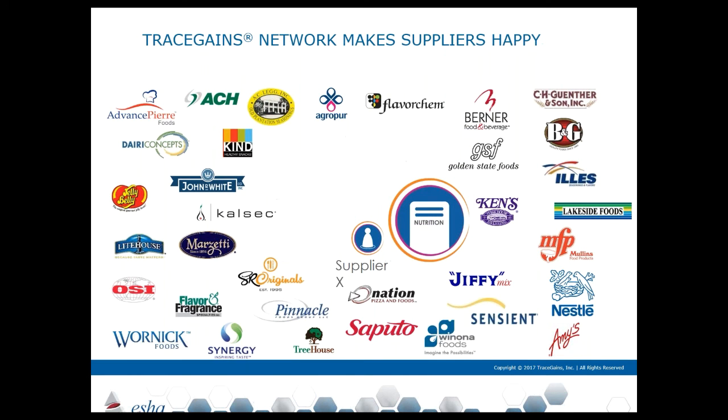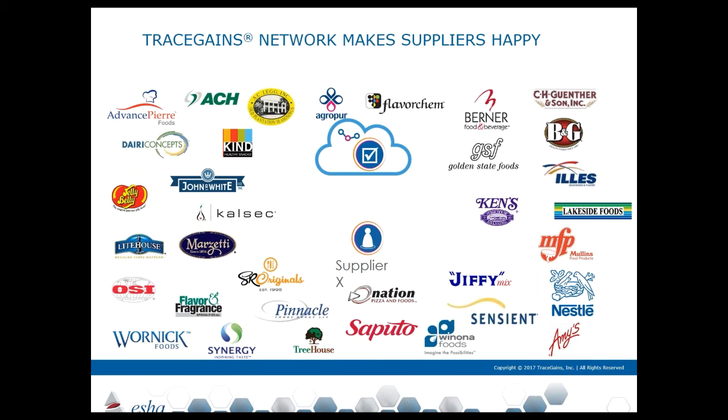With TraceGains and TraceGains Network, what the supplier does is they do things completely differently. They connect with all of their customers, and it's very similar to how you connect on social networks like Facebook or LinkedIn. You connect to each of these customers, and then Supplier X goes ahead and deposits each of these documents once into the TraceGains Network cloud.